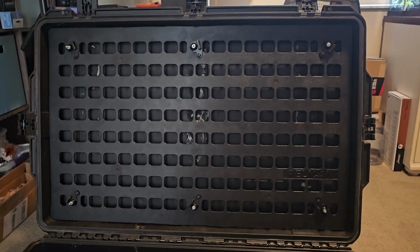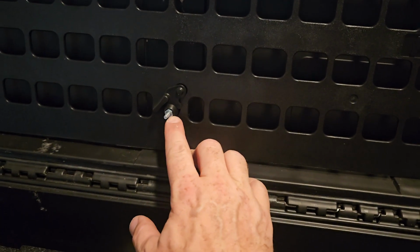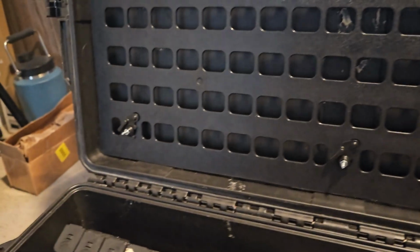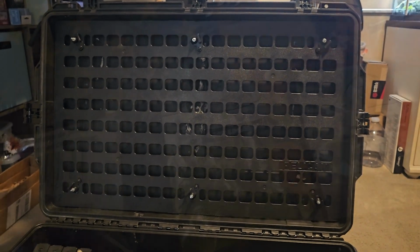It's so perfect. I could get a shorter machine screw. I might do that, or I can just cut them down. I might heat these things up so that the screw recesses into there, but I don't need to do that now. I could just cut those off and be done with it instead of buying new ones. I'll probably do that. There's no reason to spend extra money. But it came out absolutely perfect. I love it. Time to organize it.